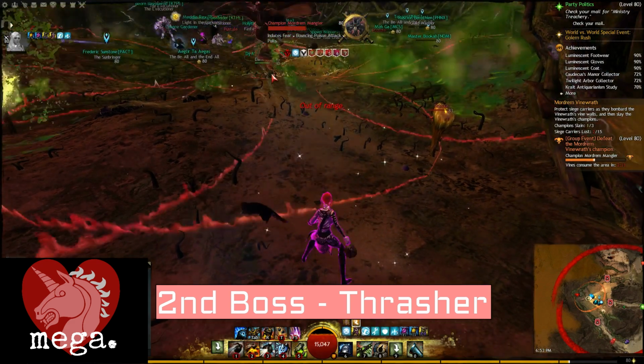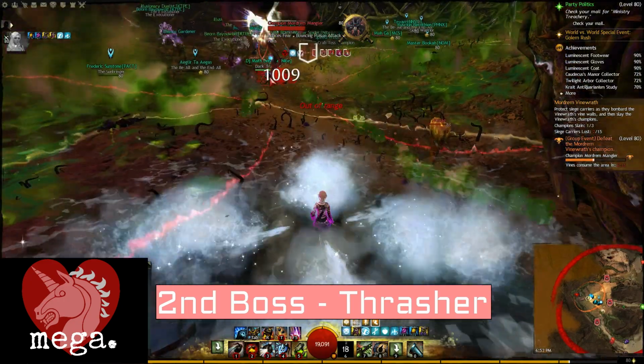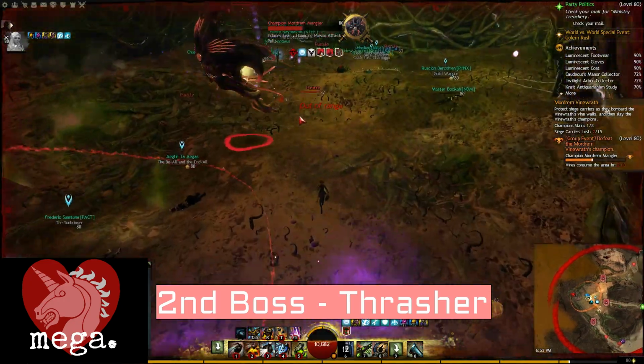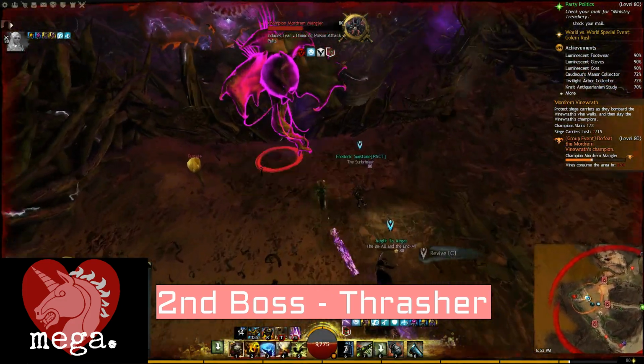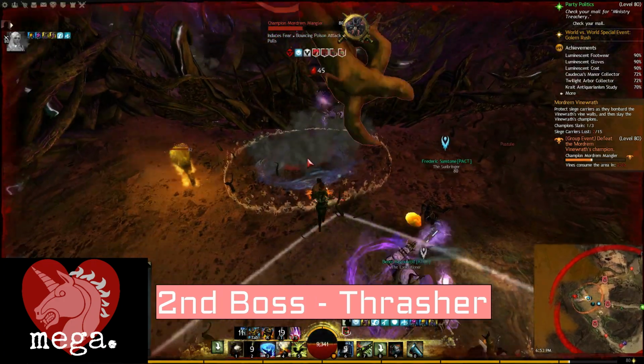Kill a pustule, stand in the white field for a buff, that'll help you do more damage and take less damage. At certain points, the Thrasher will move to the Vinewrath. Follow it there, because it will have a safe spot behind it that you can stand in while the Vinewrath attacks.